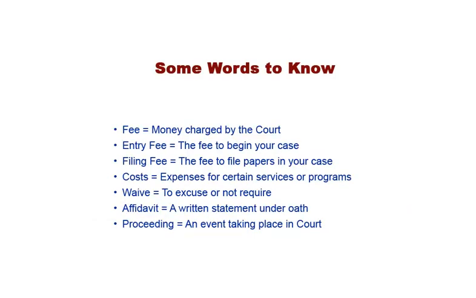Some words to know. In this overview, a fee is money charged by the court. Entry fee is the fee charged by the court to begin your case. Filing fee is the fee charged to file papers, such as some motions, pleadings, and other documents in your case. Costs are the expenses charged for certain services or programs. Waive means to excuse or not require something. An affidavit is a written statement that is sworn to under oath as being true. Proceeding is any type of event involving your case taking place in the court. This could include hearings, trials, or mediation meetings.